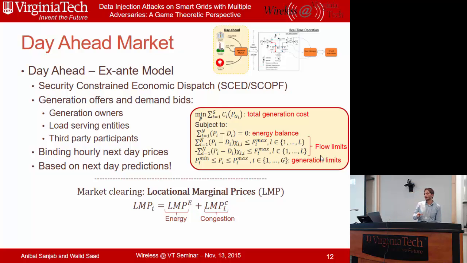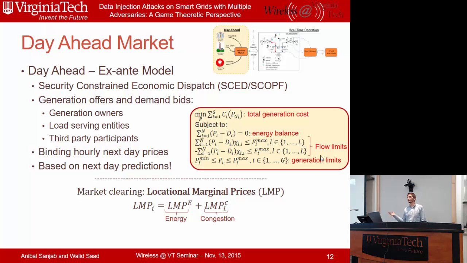So what's the day-ahead market? Market participants that are generation owners or load-serving entities or third-party participants like energy brokers, financial entities, submit their generation offers and demand bids for the next day on an hourly basis. That's why it's the day-ahead market. So everything is submitted for the next day's operation. And because it's for the next day, it's all based on predictions, right? So you predict how much someone can produce, for example, for the next day, and give an offer, right, with the demand or with the price cost.